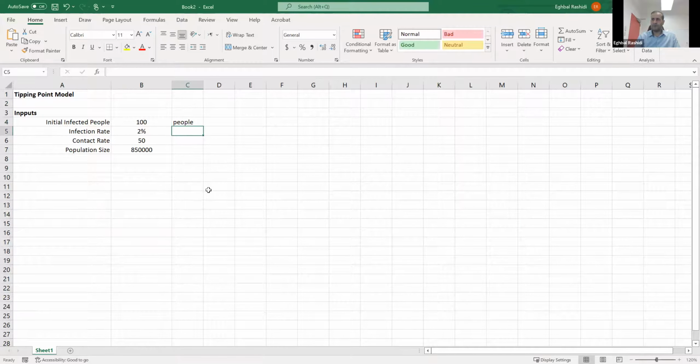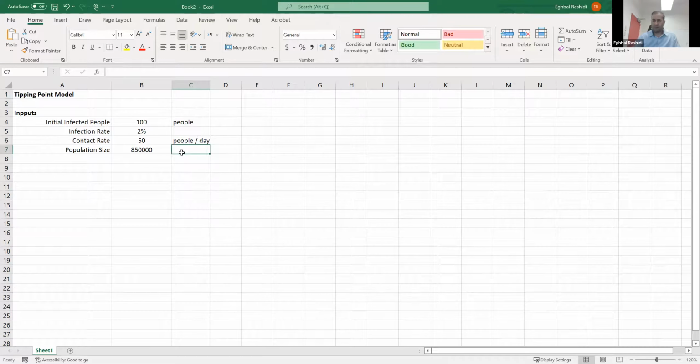The contact rate is people per day. This is also a number of people. All right, so that's our inputs, the information that we have.